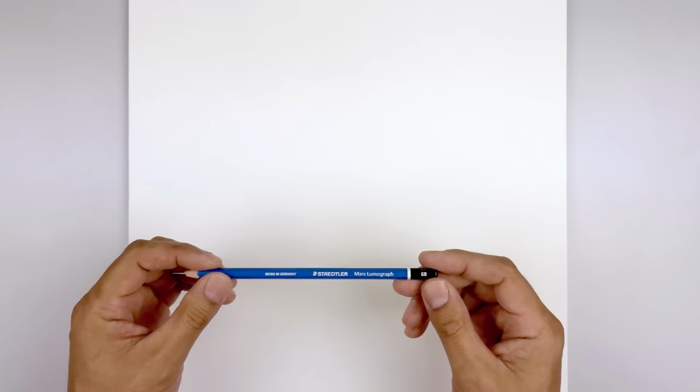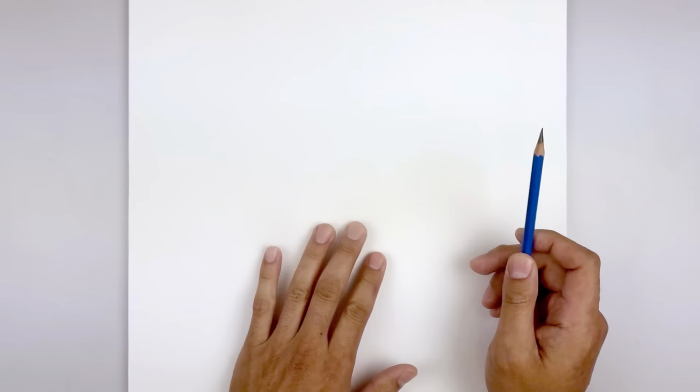Now for this lesson, I'm going to be using a dark 6B pencil. I always like to start my drawings by sketching a large circle in the center of my page to define the size of the head.